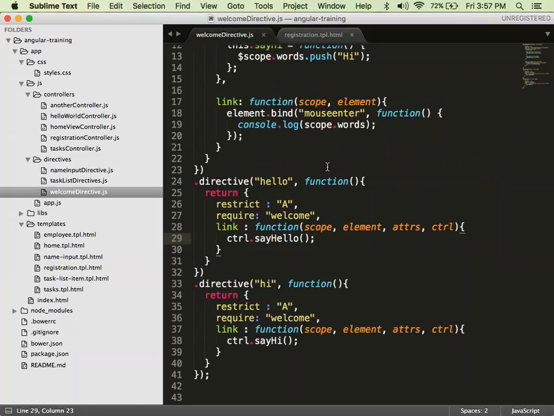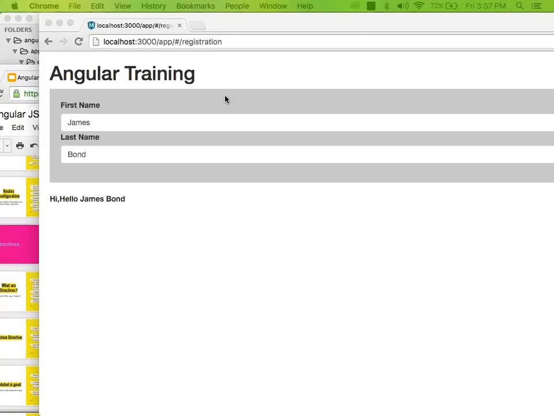So first the parent, then the child and child and child, and the last child will get completed first, and then second and third, going back to the parent, and that is what the execution of the linker phase of the directive is. Okay, I think it was a good question. Multiple inheritance is not possible.